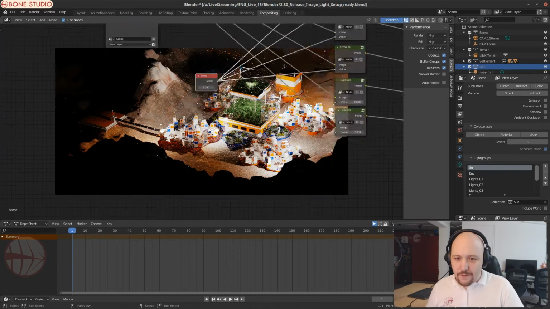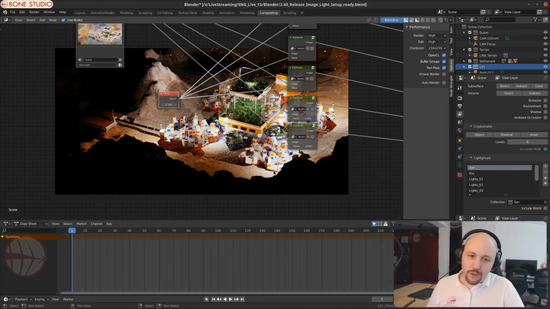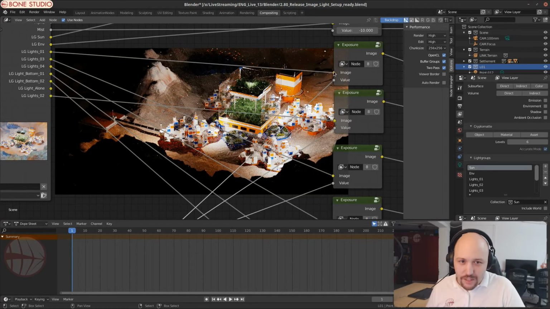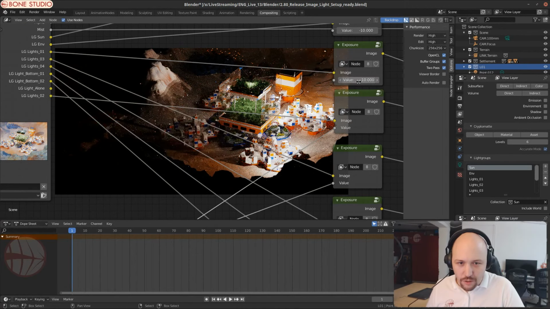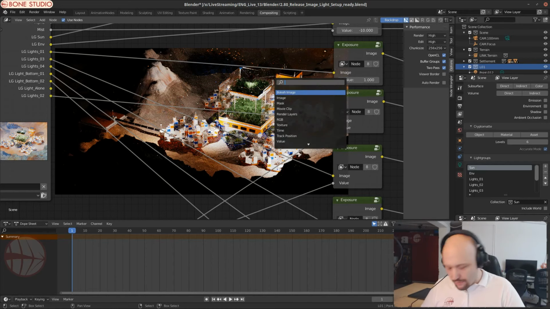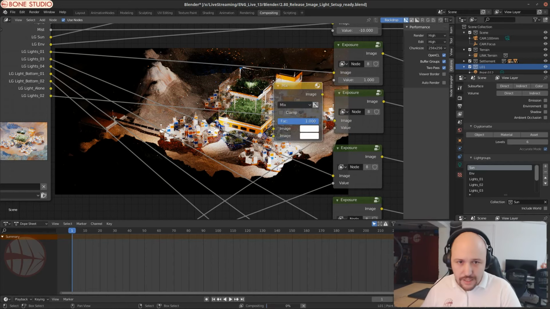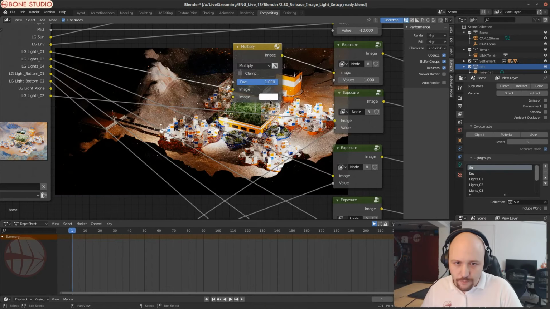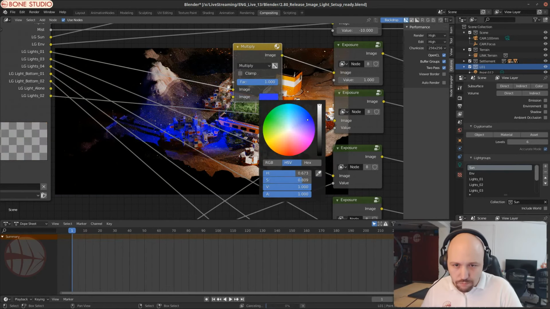The coolest thing is, what if I want to color the light? Well, I can color the light. That's not a problem. So, for example, I'm going to control this light alone. I don't need to control this light alone, it's just that I want to be sure what is this light. And we just have to mix this light, multiply it, and let's pour blue.